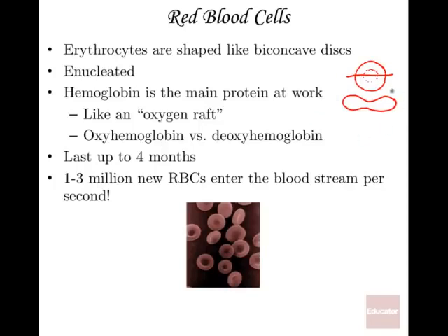Eventually they get damaged. But the other reason why not having something like mitochondria is important is that the purpose of red blood cells is to shuttle or carry oxygen through your body. If there were mitochondria in here, the mitochondria of the red blood cell could kind of steal the oxygen off of this little oxygen raft, and that would not be good. You want these things just delivering oxygen to the cells that are keeping your tissues alive. So they don't have a nucleus, no mitochondria. They're just jam-packed with this protein called hemoglobin that has a high affinity for oxygen. It's like a little magnet, in a sense, for oxygen. And this protein allows it to be like an oxygen raft.